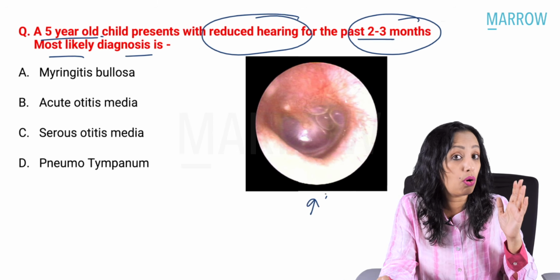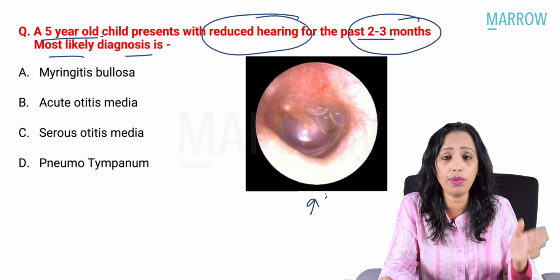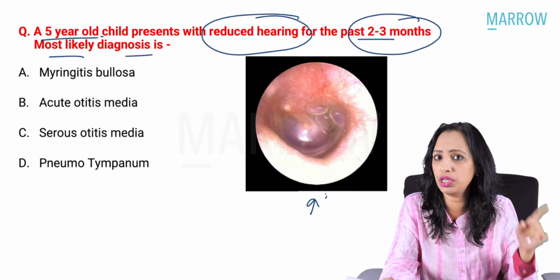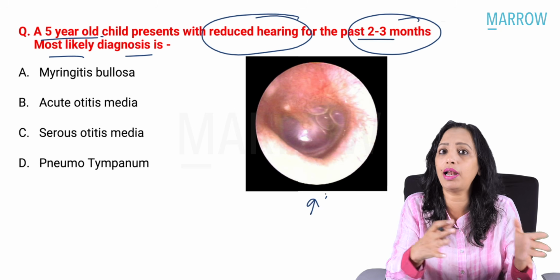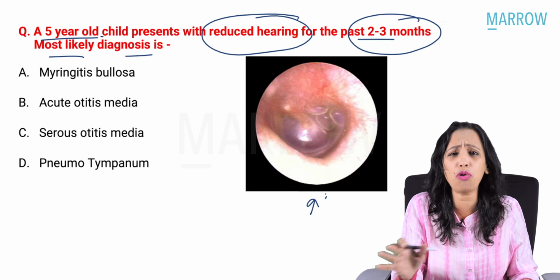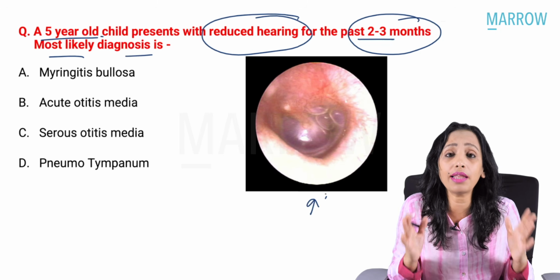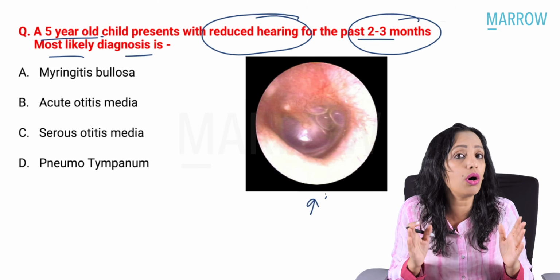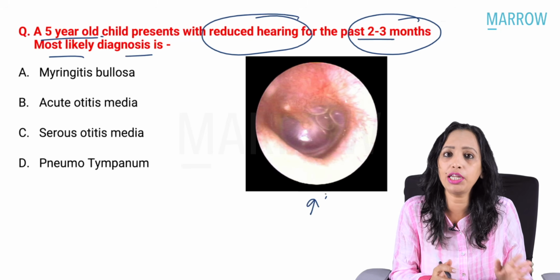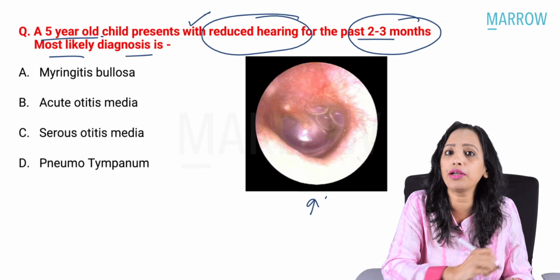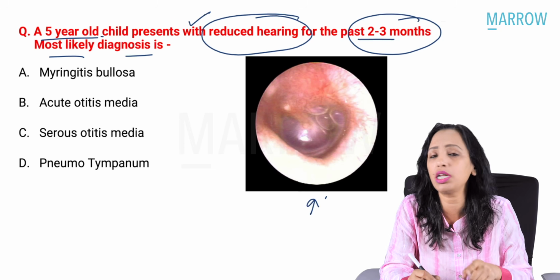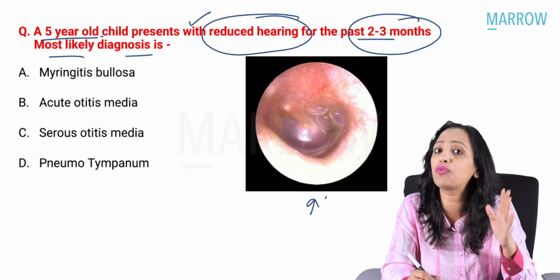Always remember, whenever it's a child with hearing loss, that is the only thing given in the question. Child with hearing loss, whether bilateral or just hearing loss, no pain, nothing, the thing that should come to your mind first is always serous otitis media. Read the question and diagnose, because most of the time when the picture is given, the picture is not needed. Here also, even if the picture was not given, the answer wouldn't have changed.